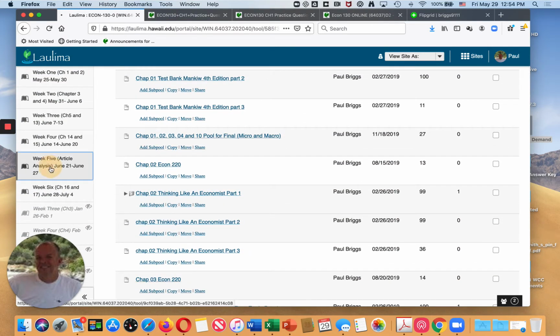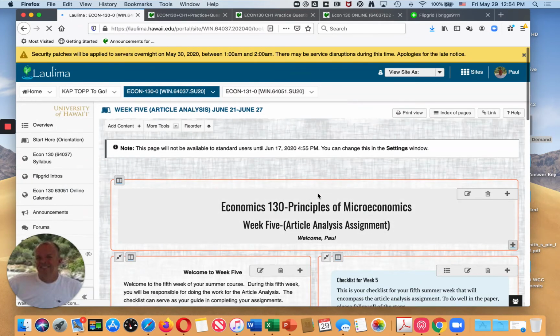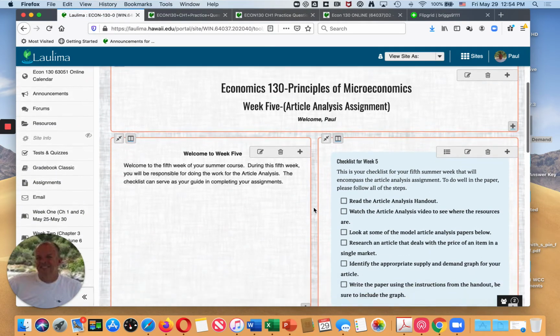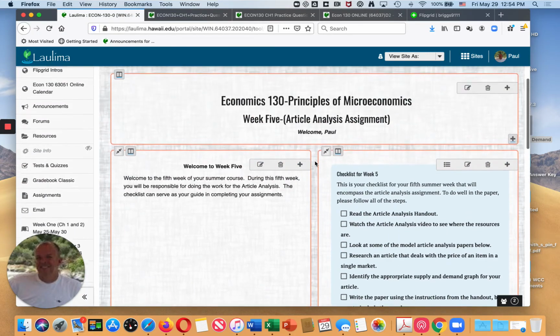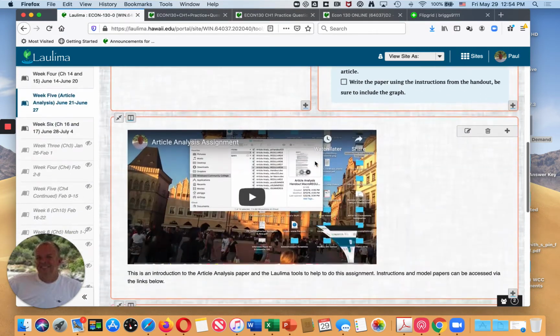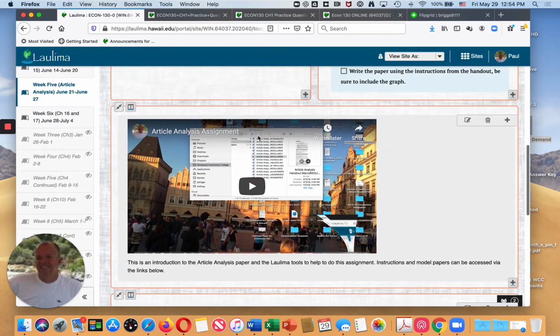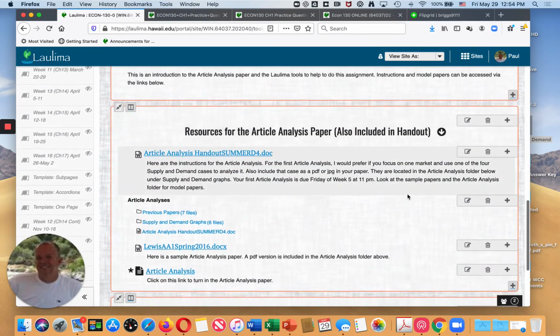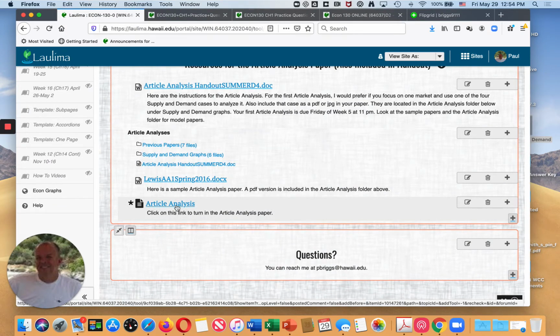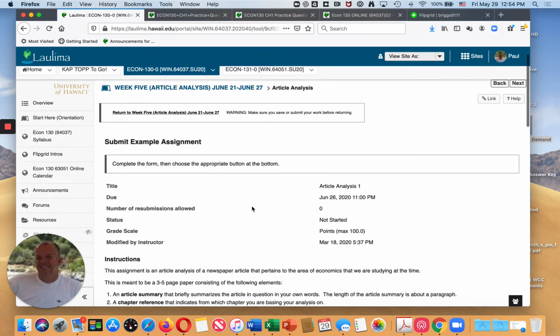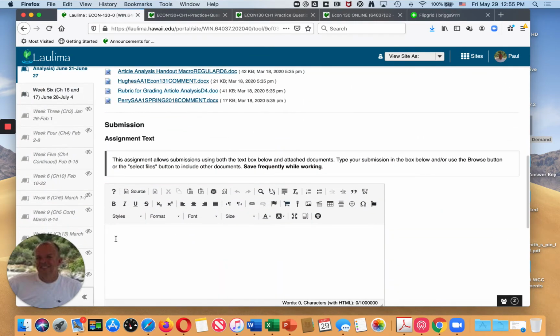Let's see. I have them do a paper, and this is going to be in the 5th week, and so this is a lesson page that talks about the article analysis paper. I did a review of that, kind of a screenshot, much like I'm doing right now, and then I have everything that they need for the paper, and then all they need to do is click on here to turn in the paper itself.